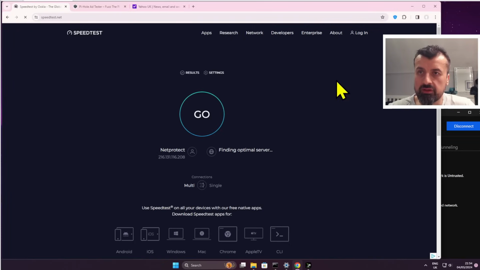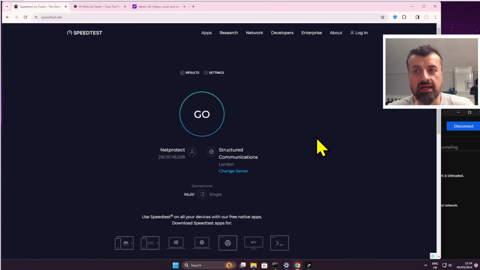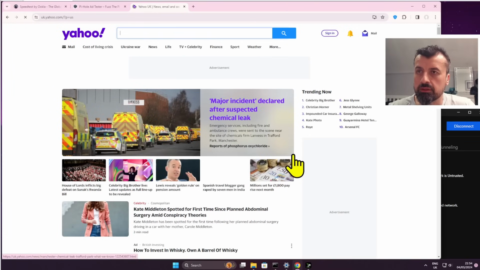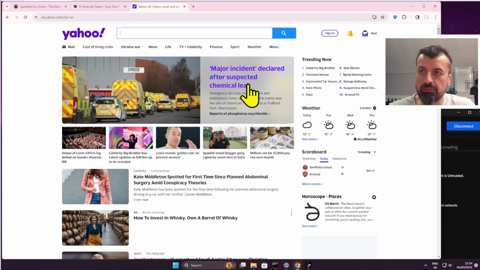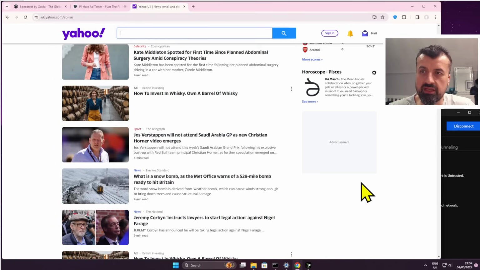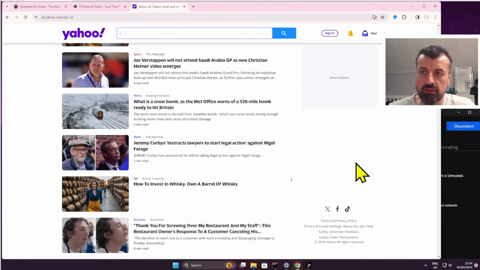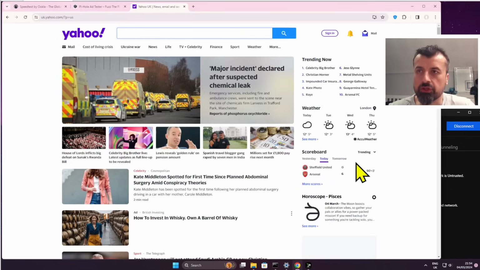I'm hoping all of these annoying adverts just like that have now automatically disappeared, and I will do a speed test in just a second to see does this impact my VPN speed. Over here where we're trying to read the news, if I now refresh this page, I can see straight away where previously adverts were loading on the top and on the side, and none of those adverts now are loading. You can still see a box where it will try to load, but those adverts have now been squashed.